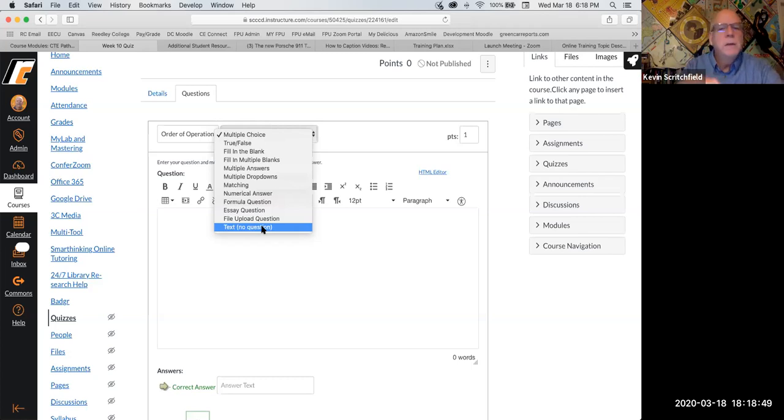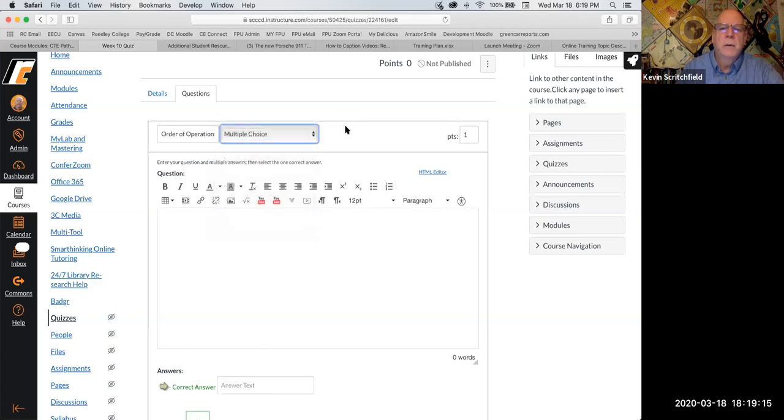So you can play with these, and you can search these in the Canvas guides and see exactly what each question type does and what you're expected, what the students will be putting in and so on. Obviously, most people kind of stay up here towards the top. Matching is pretty common. Numerical answer is pretty common. Essay is very common. You can play with this and see what these different ones do and what they're expected of. So I'm just going to stay with multiple choice just as an example here.